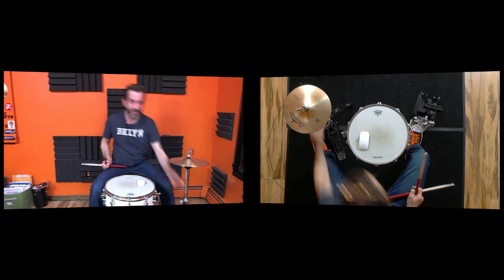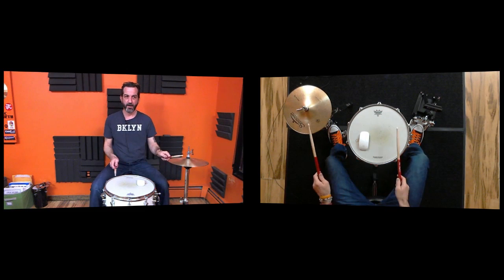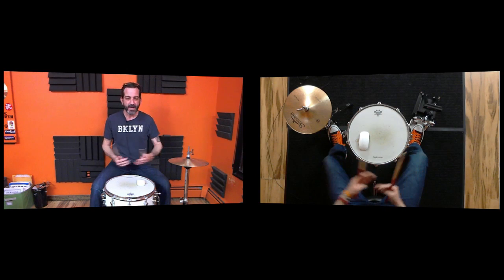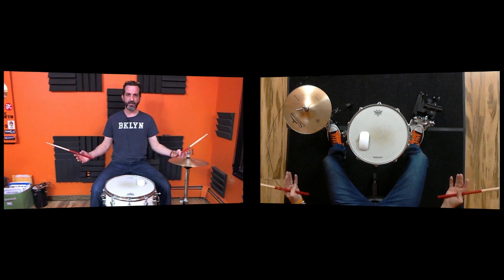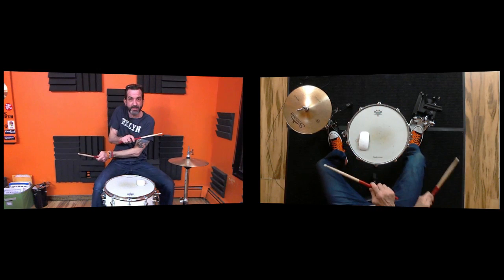When the hi-hat stand is back in this normal position where your feet are even, it's natural. It's an effortless movement. It is the path of least resistance. Your body is more balanced. It's in a more comfortable position. It's easier to move around like this than it is to move around like this.